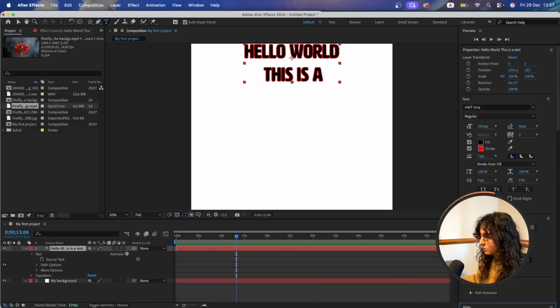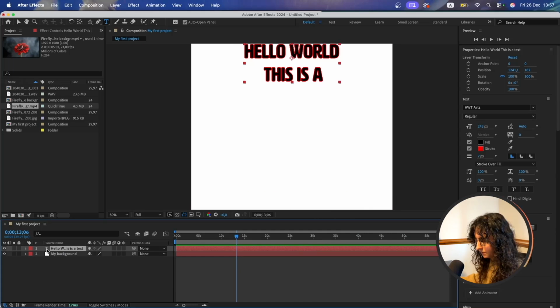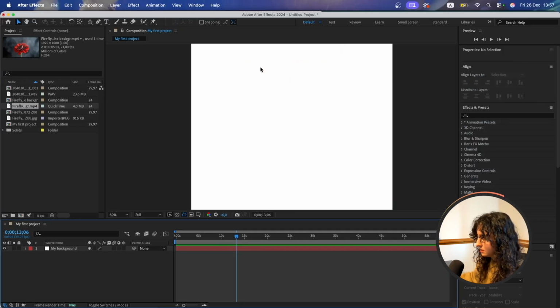So that's the text tool, pretty fun to work with, and you can see that we have our T layer right now indicating that this is a text. And if you look at your cursor, you can see that it's different from a star, and this just shows that you're going to put in a few words. So let's delete this and look at our next tool, which is the brush tool.